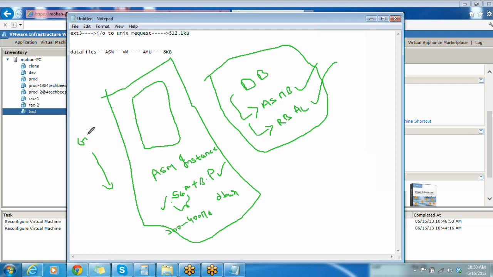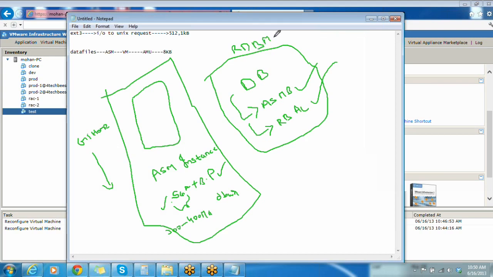So even the ASM instance will have SGA, and it will have background processes. It will have DBWR, PMON, SMON, RBAL, and ASMB. So these will be the background processes of ASM. And the SGA will be smaller in size, probably around 300 to 400 MB. It's a lightweight instance actually.